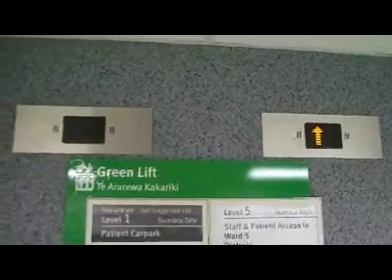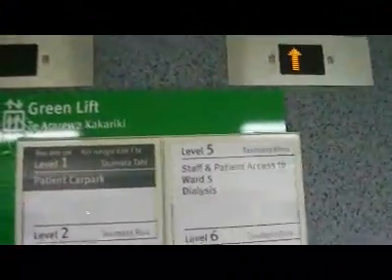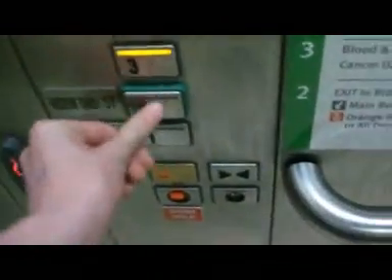There's a big one. And a key. And we're going to go straight up. So it's locked. Oh, three we can go to. 4, 5, 6, 7 are all locked up in this. Lift stopping, level 3.